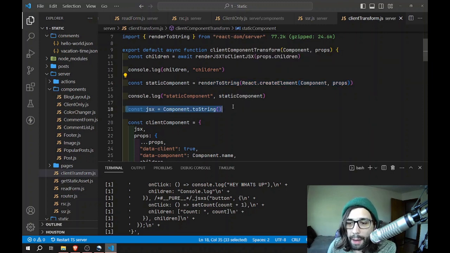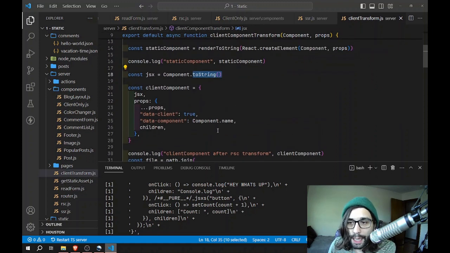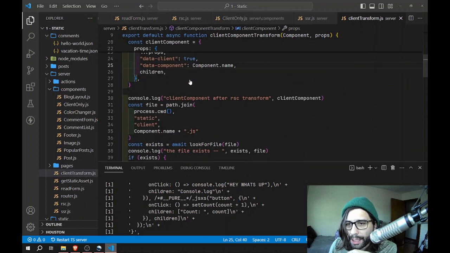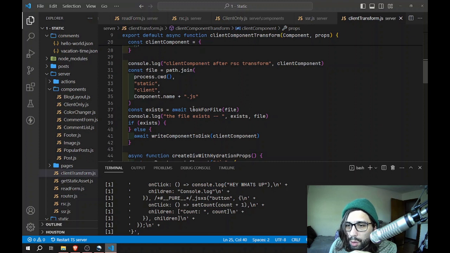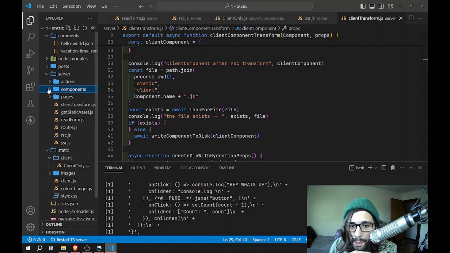Okay. And then underneath that, we're going to have the JSX. We're just going to take the function and we're going to render it to string so we can send it over the wire. We can serialize it and have it be accurate whenever we read it later. Okay. And then the client component itself is just going to be that JSX with some props. And those props are going to be some of these data props that say if it is a client component and what its name is. I think we can take those out actually because we use them again down underneath. But we're going to leave this the way it is. And down here, we're going to look to see if a file has been written. That's right. We are going to write a file, old school, every single time that we run this. It's kind of like bundling, but not quite.